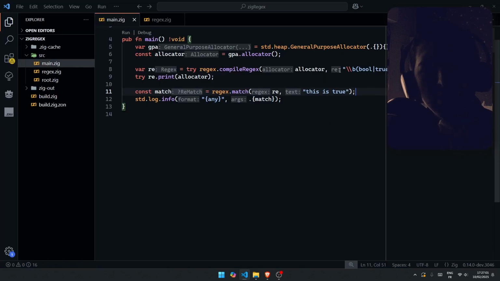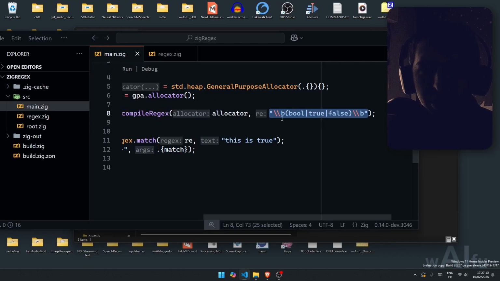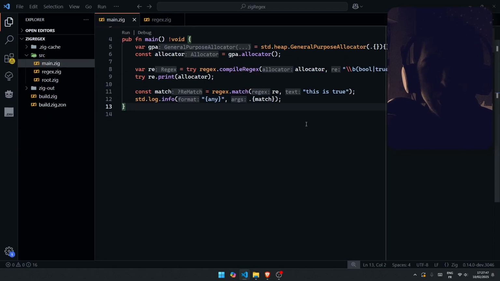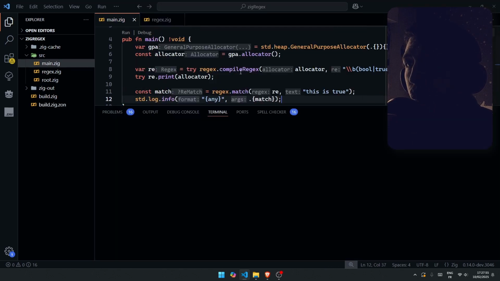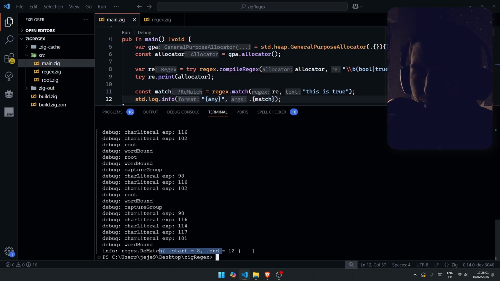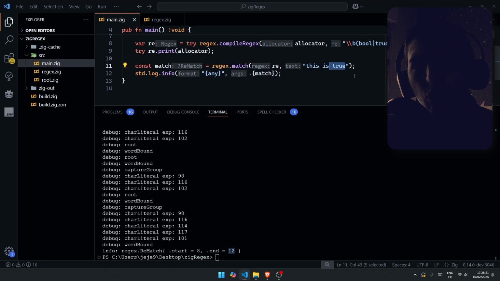But basically, for example, we have this regex, right? Is it hidden by my camera? It is. We have this regex, which is, if you know how to read regex, good for you. It can be either bool, for, true, or false. So basically, what it would do is only match anything that is bool, true, or false. So let's see how it actually works in practice. We have this string that we are matching against, and this is true. So let's say we run our Zig, and we get a match of start 8 to end 12. Yeah, basically it's working as intended.